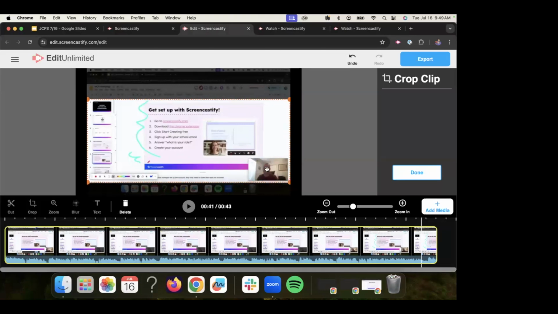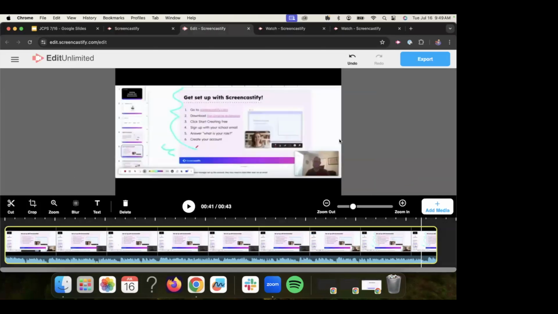But again, it can be tricky with understanding the way that the boxes work. I'm then going to pick done. Once I select done, you'll notice that it cut the stuff off the top and bottom. It enhanced the cleanliness, how clean my video looked, significantly with just a couple clicks.